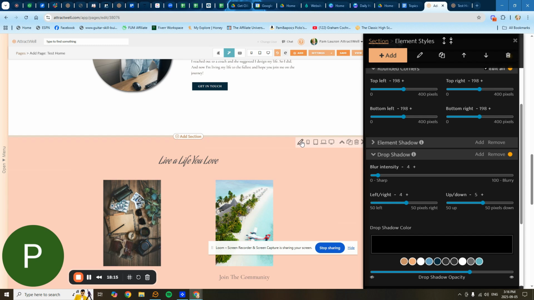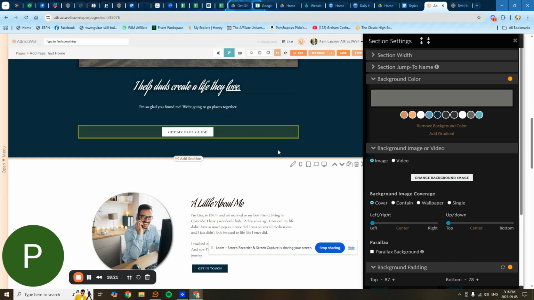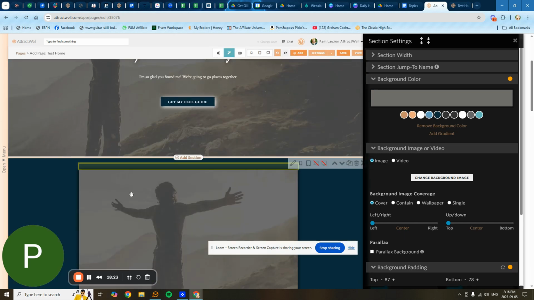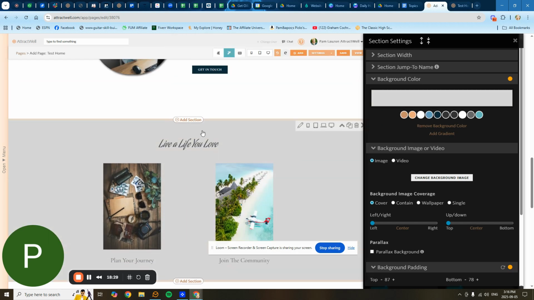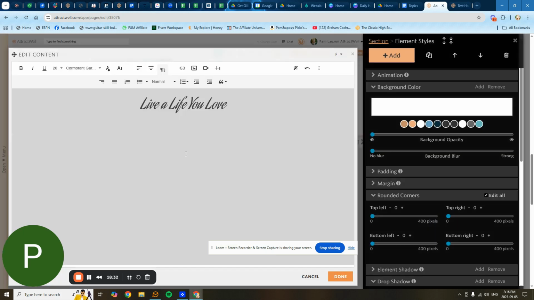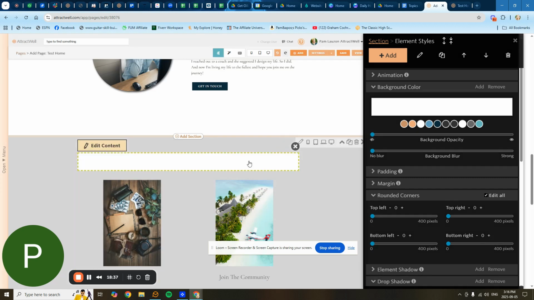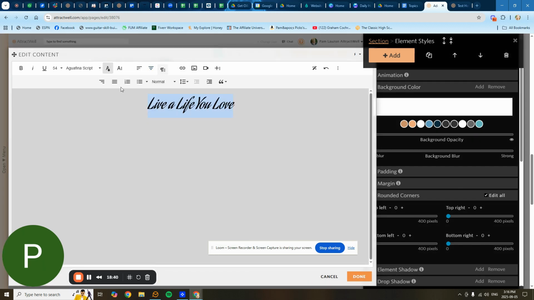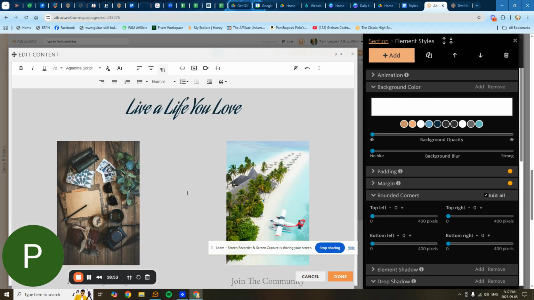And then on this section down here, pink doesn't really match the vibe of the rest of the template. So I'm going to go with a different color that's within this color scheme. So we'll go to this gray. I'm going to lighten it up a bit. And then you can adjust your font and pictures to match what you want. I think I'm just going to make this the dark blue and a bit bigger. So you're directing people to your offers, the first action you want them to take on your site. So get my free thing here, or check out my services, or whatever you want.